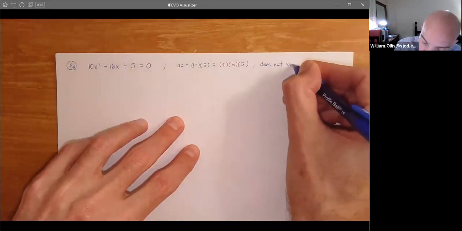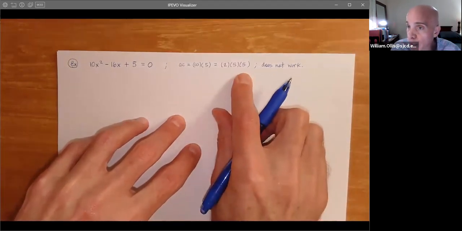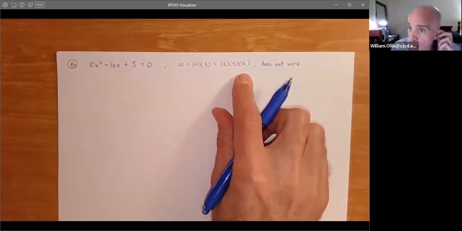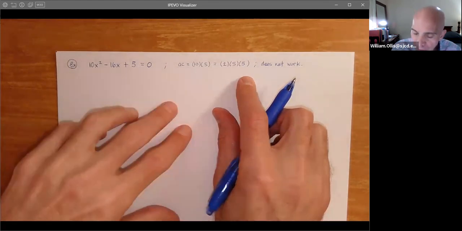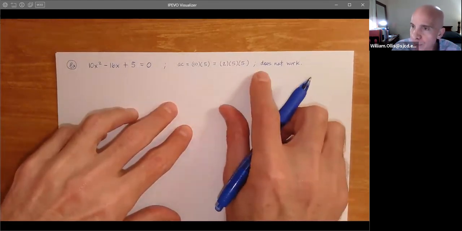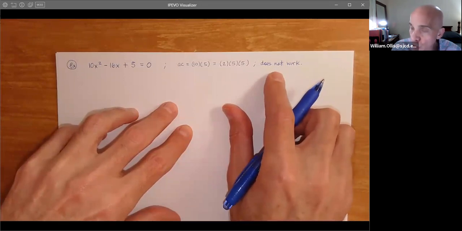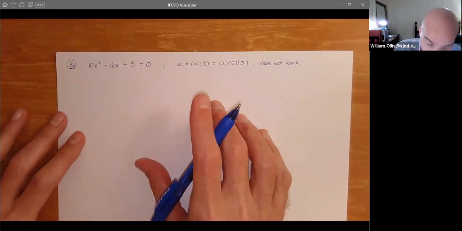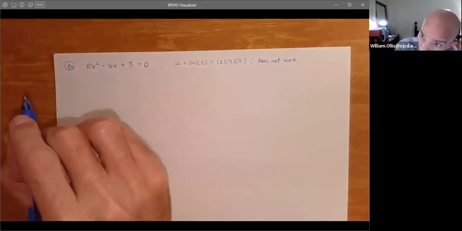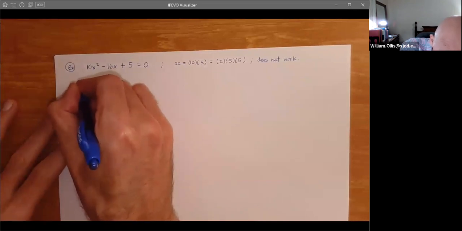So maybe we do this and we just don't see a factoring, and it turns out that we actually had a perfect square. Well, that's okay. No big deal. The idea is that here it appears that the zeros are not, in this case, rational. So we can say, all right, we're fine. Let's look at the discriminant. So before you use the quadratic formula, always look at the discriminant first.